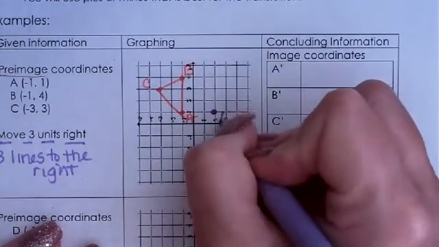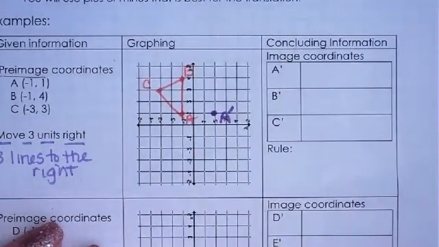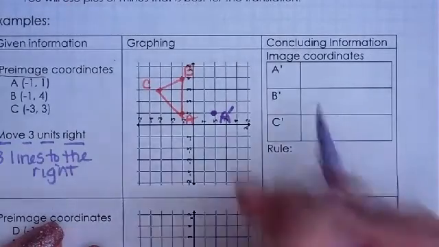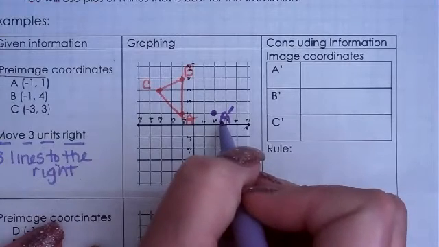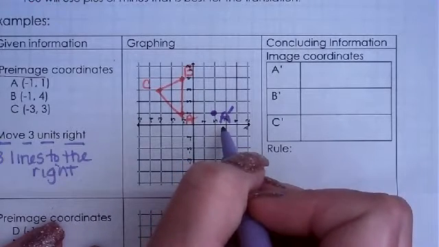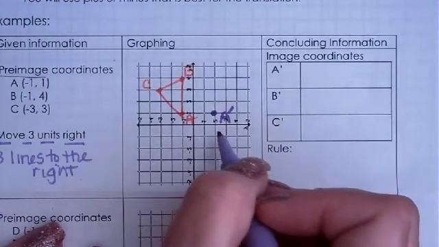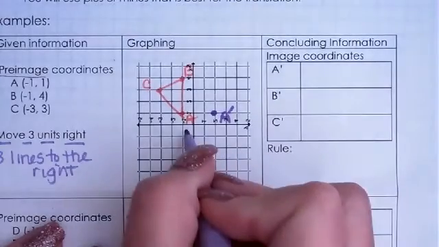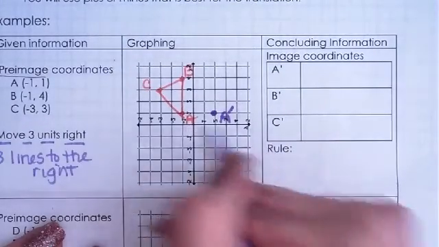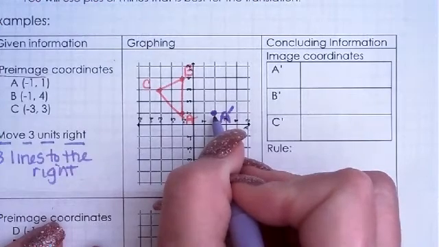And I'm going to put an A with a little apostrophe. The apostrophe is actually read as A prime. Now, think about that. That's just for clarification, because if I have A and A, you don't know which one is which, because they're both named A. It's like having 2 students in the same classroom with the same first name. You've got to come up with some way to tell them apart. So A is what you start with. A prime is what you're going to call it after you've moved it.